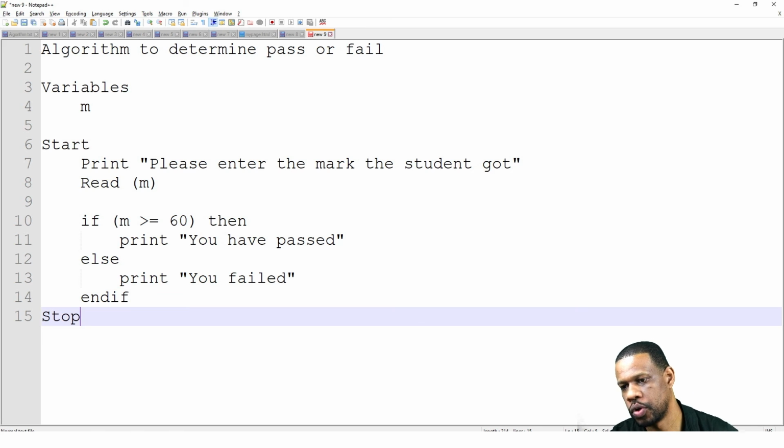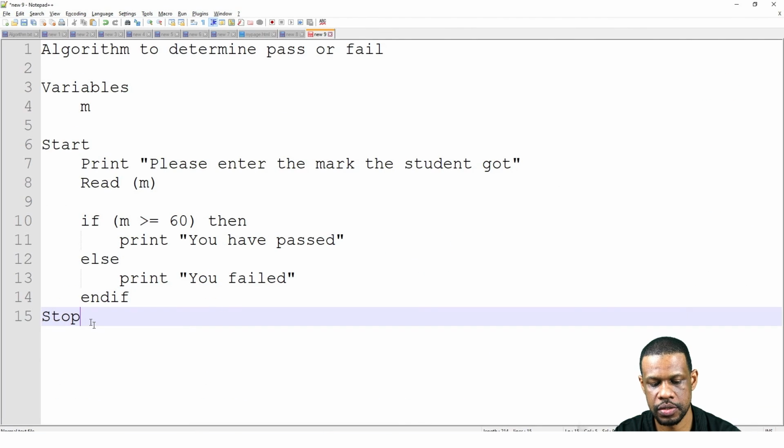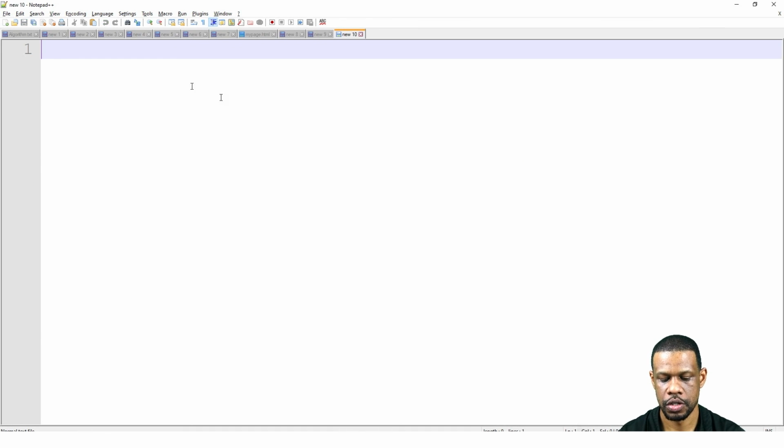All right, so let me do one more example before we call it a day. Let's say we wanted to ask the user to input three numbers, and based on the three numbers we determine if their average is a pass or fail average, right? So let's do that. Control and N. So I'm going to put the name.